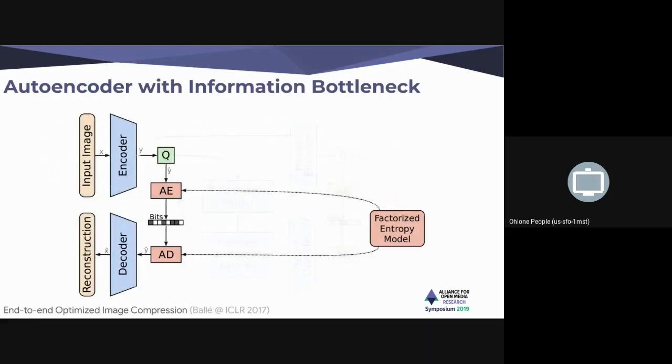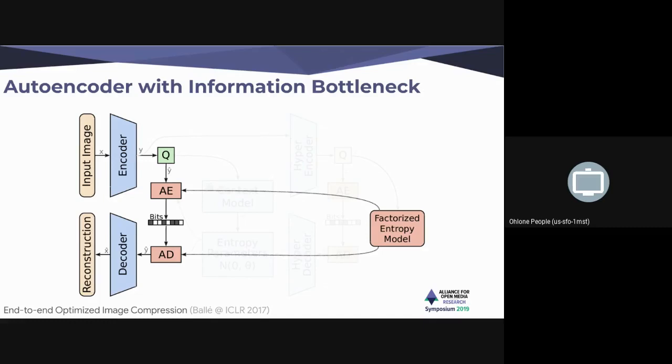As I had promised in that first slide with neural networks from the 80s, we are back to the same paradigm, meaning we have an input image, we have some sort of an encoder, which is a bunch of transforms. We have a quantizer, and the output from this quantizer will go to an arithmetic encoder, which creates a bit stream. In order to decode it, we'll use an arithmetic decoder that pushes everything to a decoder network, and we have a reconstruction.